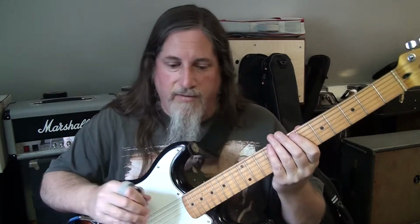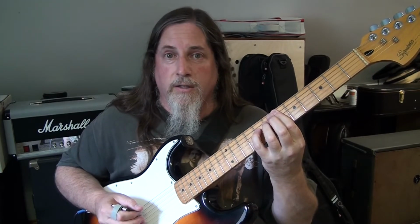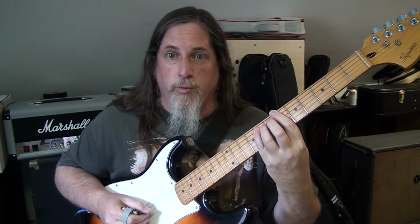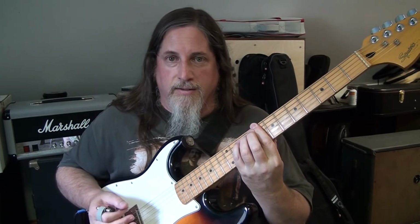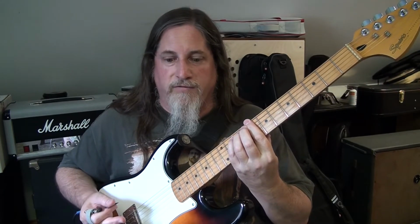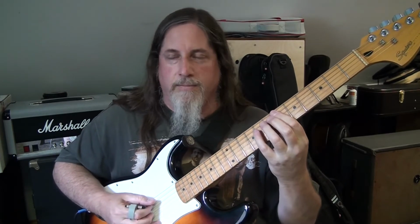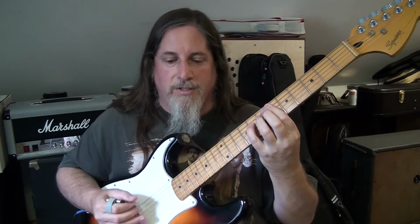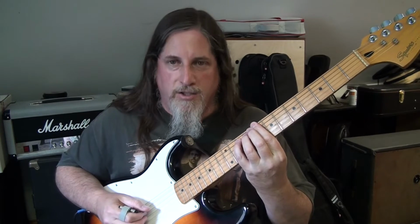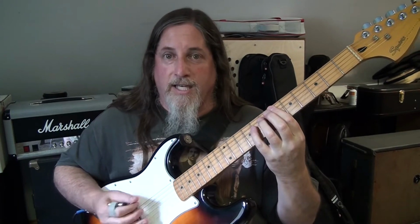Now the timing of it is really simple. E flat is 4 beats, and then E flat for 2 beats, and then B flat for 2 beats, and then the C minor or C5 for 4 beats, then the C minor or C5 for 2 beats, and the A flat for 2 beats. So E flat, 1, 2, 3, 4. E flat, B flat, C minor, 2, 3, 4, C minor, A flat. Okay, so that's the counting of it.